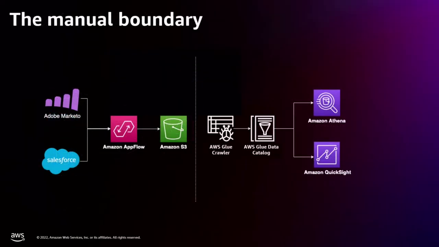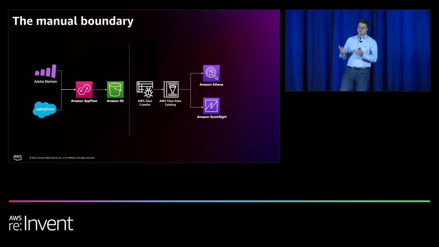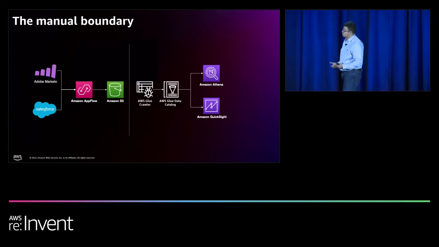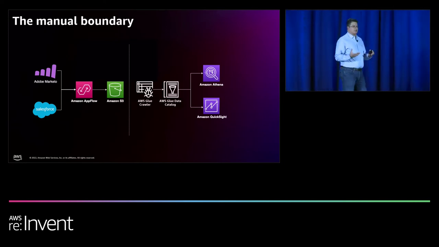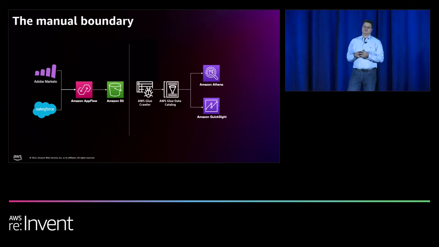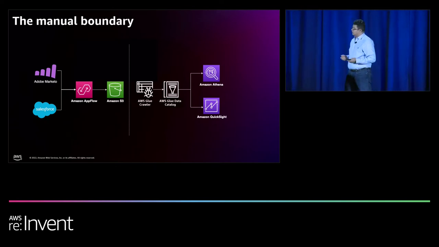And so this is what customers are doing today, right? They are breaking down data silos. They're bringing data into S3. And Amazon AppFlow is great with this because it helps them do this at scale and without writing any complicated code. But this is just the beginning of the story, right? Customers, of course, want to do analytics. They want to do machine learning and so on. And so we often see that customers are combining different AWS services into solutions that can help them do more.